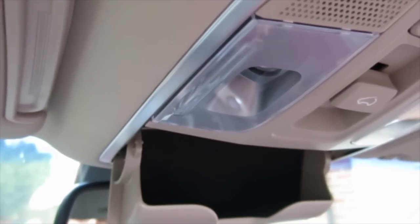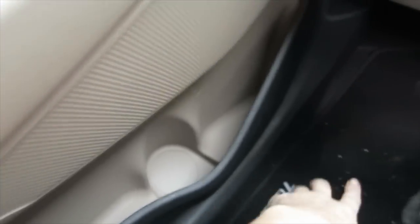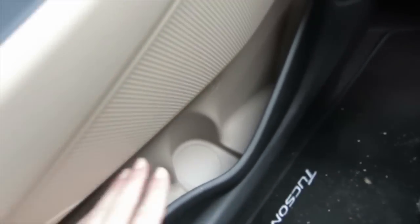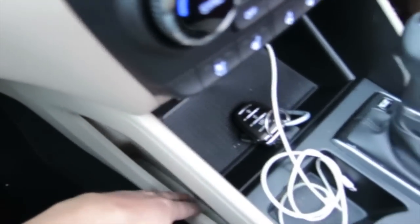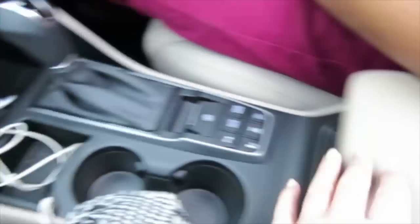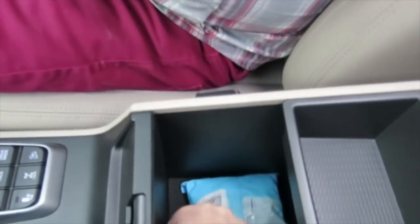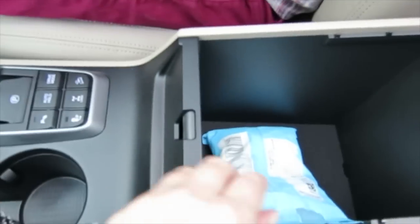That's for your sunglasses — or secret chocolate stash. Excuse the mess, we've been in Devon and out in the country. At the sides there's loads of space for drinks or bottles of water and snacks. I've been using this as a handy phone holder. Lots of space in the glove compartment. Over this side there's a small pocket, and then room for two drink cups. A bit more for your bits and bobs. And then here — a really deep in-between boxy thing for all your sweets, because that's very important in a car.